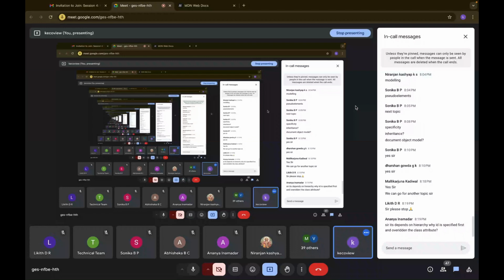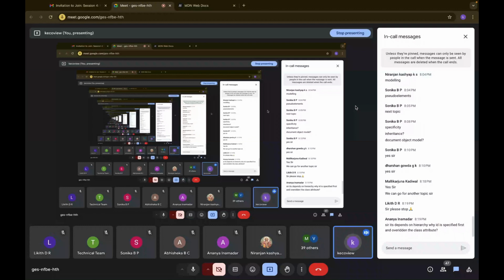I'm not understanding what you're trying to say. Are you asking whether ID depends on inheritance? Does it matter where I provide the ID? Is that what you're trying to say? Rephrase the question, Ananya. I didn't get your question.